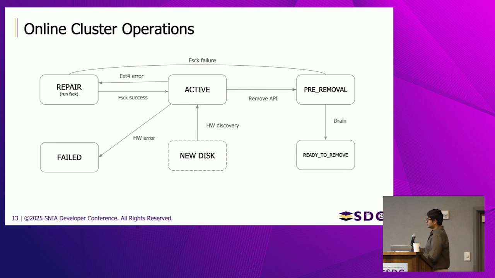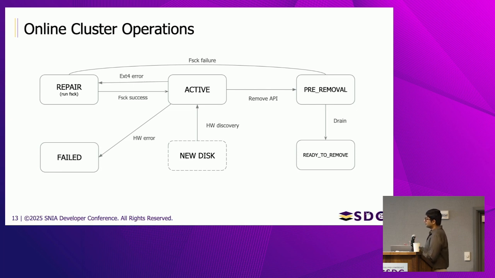But obviously, in addition to an actual remove call from the UI or a manual call from the customer, we may also have hardware errors or ext4 errors. So in the case of a hardware error where we detect a hardware is not functioning as expected or is degraded, we have a system to detect that and move it into failed state. We'll notify the customer and they can feel free to remove it at their own pace, but we will be draining some of the data at that point and up-replicating the data, once we've detected that issue.